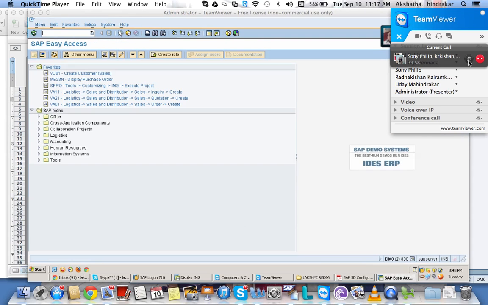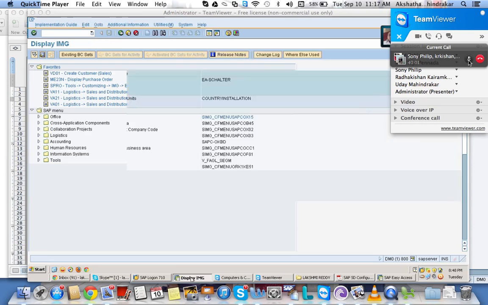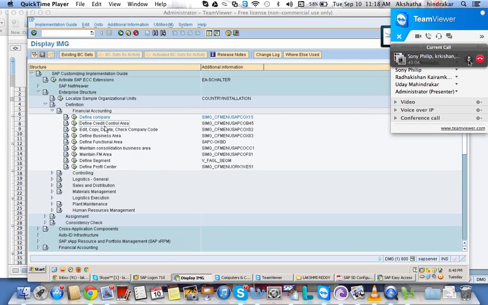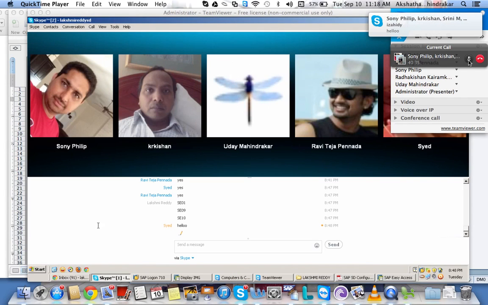So again, go back to the enterprise structure. Here we have seen the entire process. Now let us go one by one. I have created a company, and now I'm going to create a company code. For the remaining things, I'm not going to do the transportation. We'll go ahead with the configurations. I have just shown you one example of how to transport the data from one server to another server. That is clear, right? Yes, are you with me? Yep. Yes.